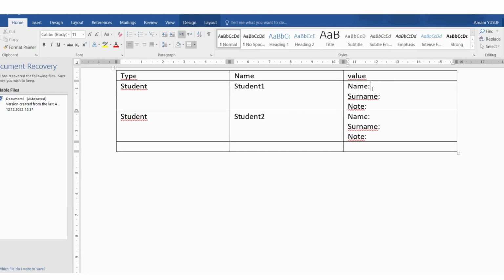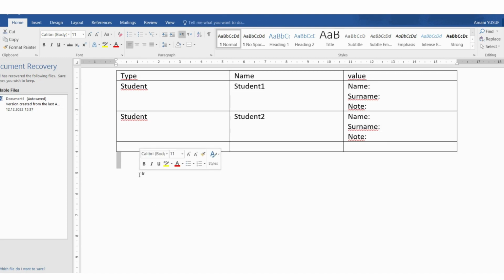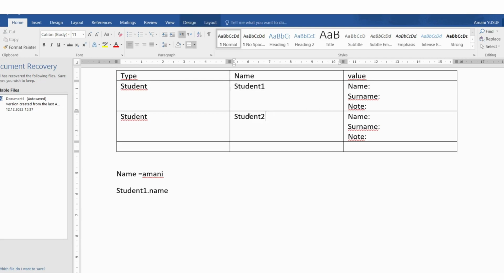Another thing: why do we have to access name, surname or note through the variable name? Here we cannot write name equal, for example, to Amani or whatever. No, I have to tell for which student, for example student1 dot name. Why? Because those two variables, student1 and student2, share the same attribute names. Here we have name and here we have name.